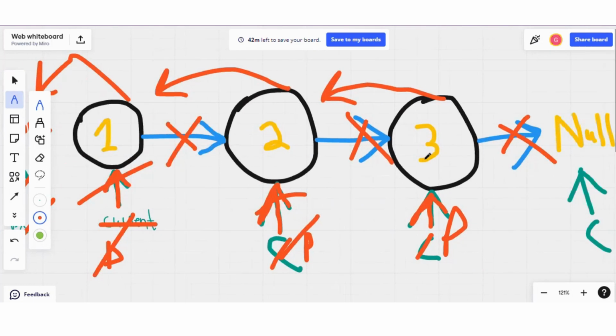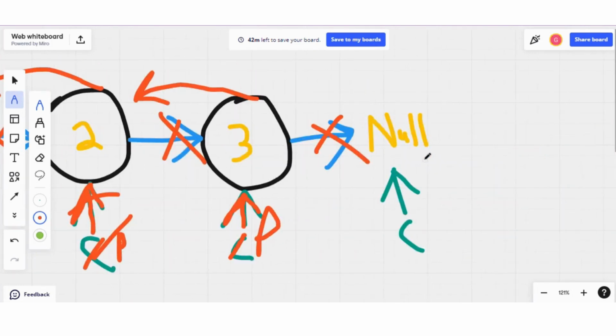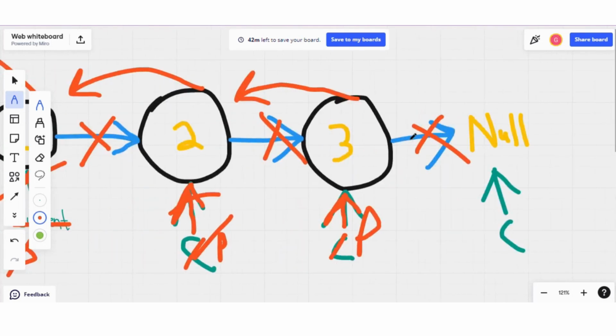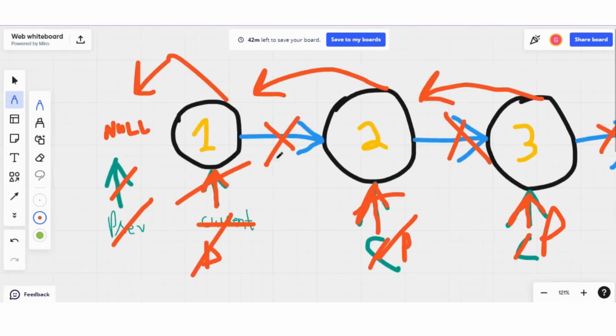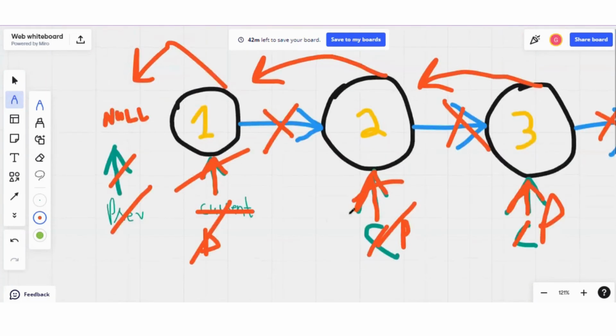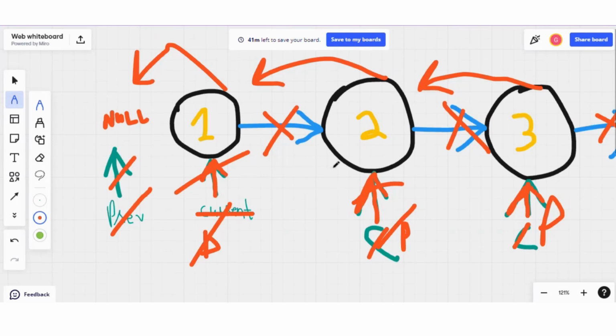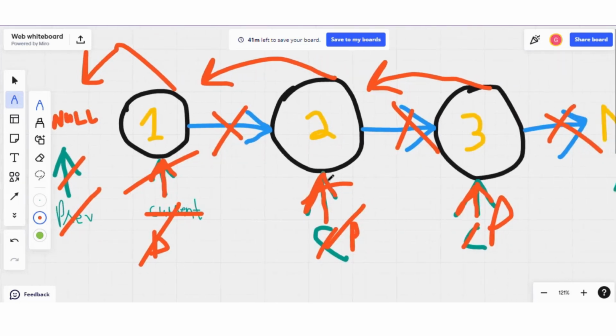So you can understand how logically this can be done, right? In the sense that what we do here is our previous pointer, while pointing backwards, mainly gives a direction for the current pointer to link to the previous one. So we can easily write code that creates links between the current pointer and the previous pointer, right? That's why we have 2 pointers pointing to each other. And dismissing the forward link, that's needed to reverse the linked list. So that's how you use the iterative solution to solve this problem.